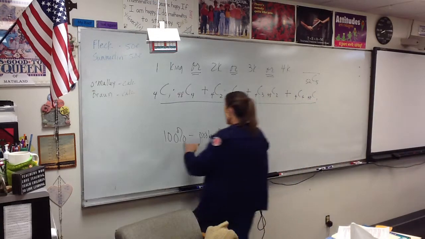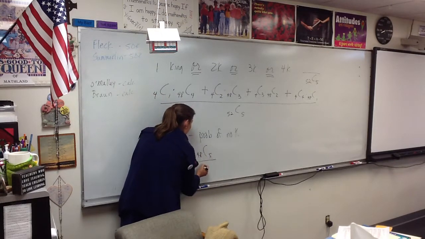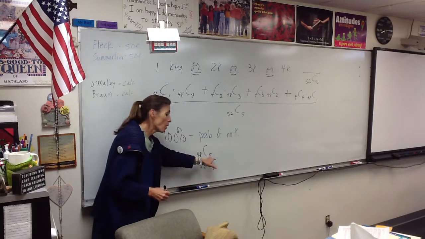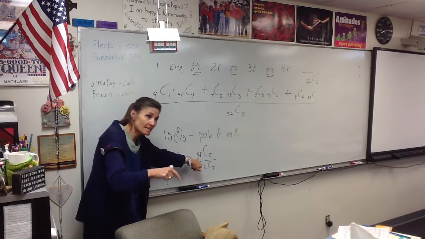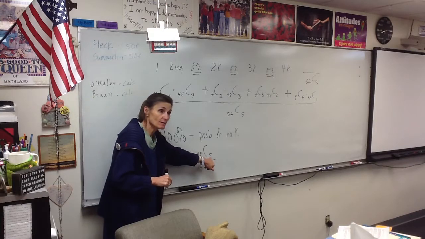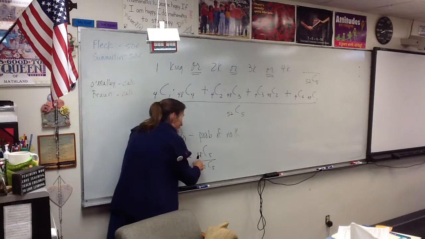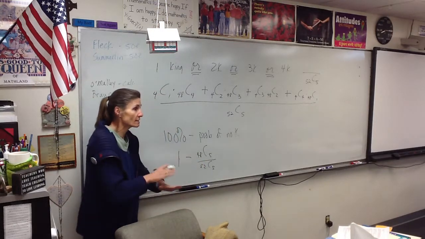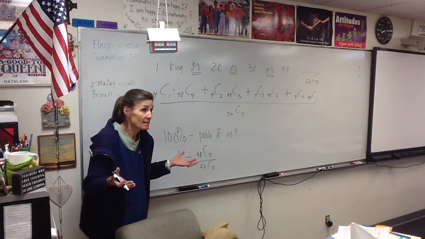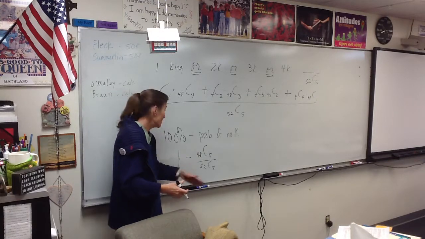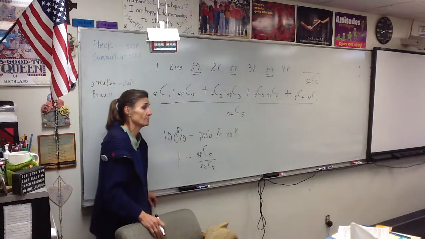So I'm going to take 100%, or 1, and subtract 48C5 over 52C5. Because what's this? There are 48 cards in the deck that aren't kings, and I want 5 of those. That will guarantee me no kings. So if I take 100% minus the probability of no kings, what does that leave me with? The probability of some kings. Not necessarily all kings, but any kings. This is no kings, so I could get 1 or 2 or 3 kings; those hands would be left.